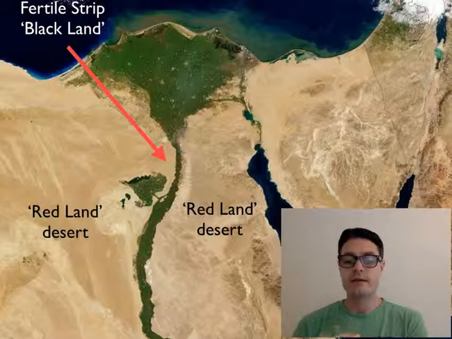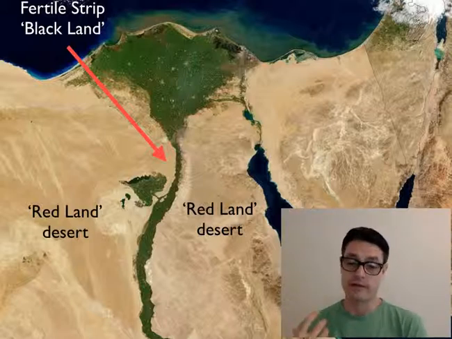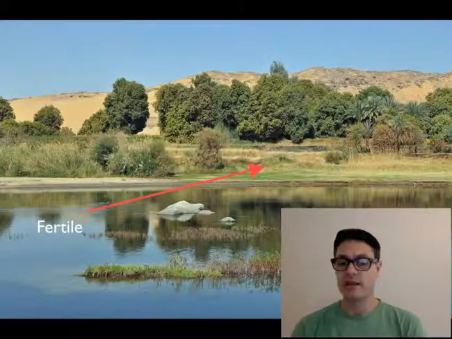Whereas the small strip on either side of the Nile River, which was life-sustaining, was called the black land, which referred to the colour of the soil, which was really rich and dense and full of nutrients. Because what would happen is the snows would melt far down to the south in Africa on tops of the mountains, and that would bring with it all these beautiful nutrients that would be deposited on either side of the Nile River every year. And so the black land symbolised order and stability and structure and all those sorts of things for the Egyptians.